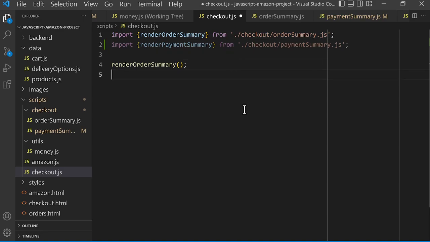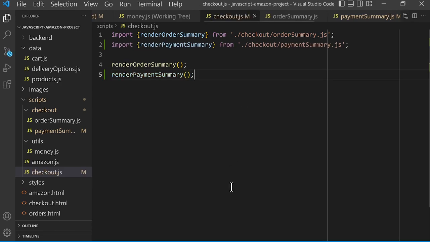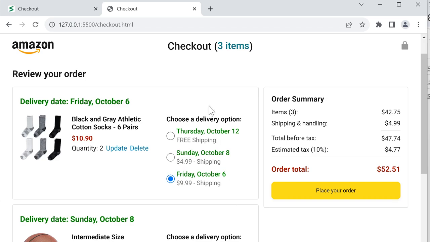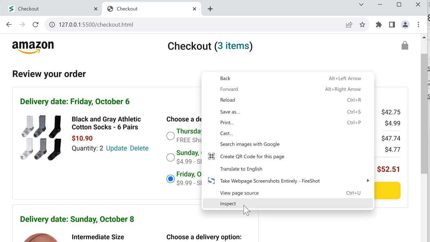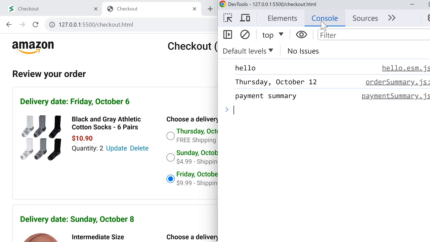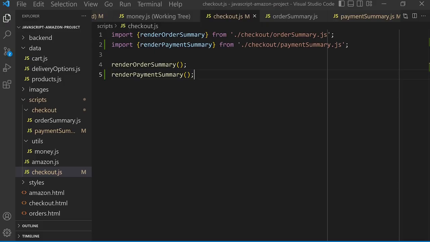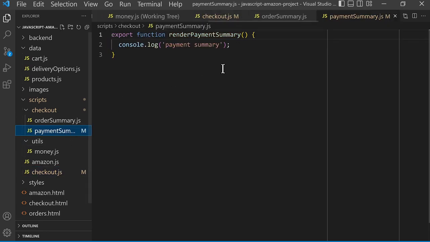And then at the bottom, we're going to run the function. So renderPaymentSummary brackets and save. So let's go back to our project and open the console, right-click, inspect the console, and we'll see the message "payment summary". So now we know that our code here is working and the export is working correctly.